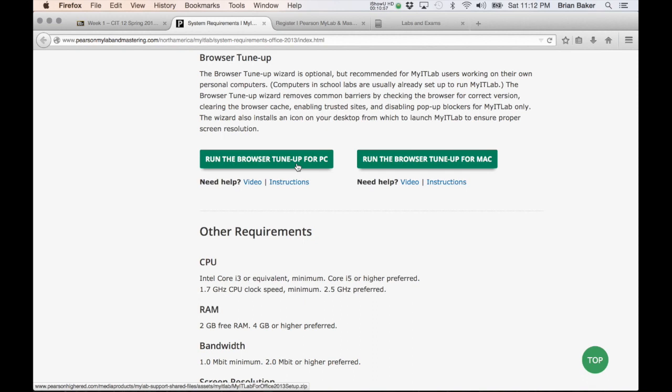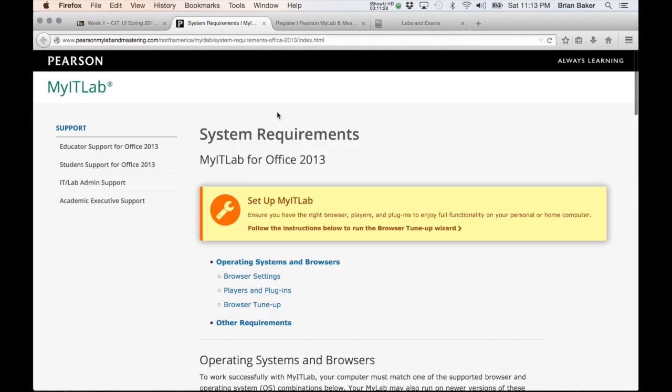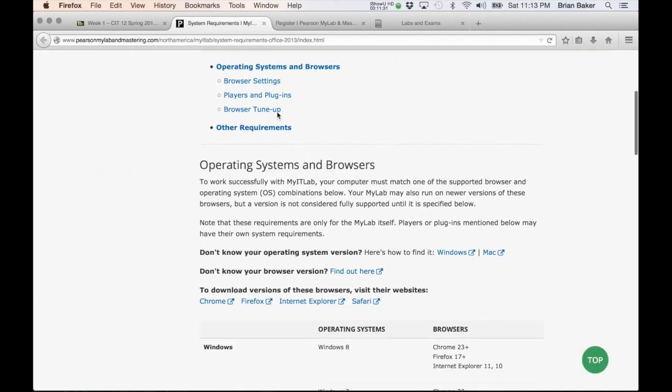It'll make sure that your Java settings are correct. If it sees any sort of temporary files, maybe you logged in but you didn't log out or something like that into MyITLab, it'll fix those for you. It'll delete stuff that might interfere. It's perfectly safe to run. It's a good idea. So just choose the one that you want, install that, and then use that as a way of launching MyITLab. It'll have you log in, everything like normal. But it's a good solution if for some reason it's not working on your system as well.